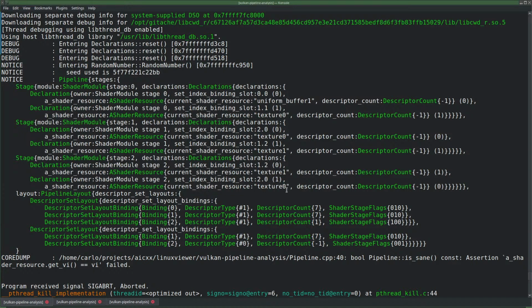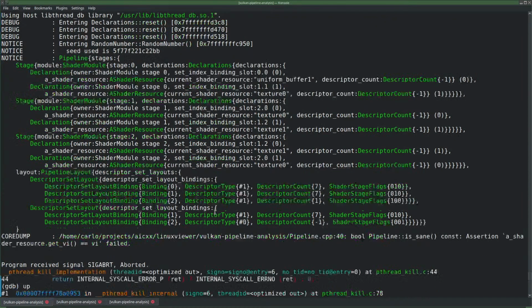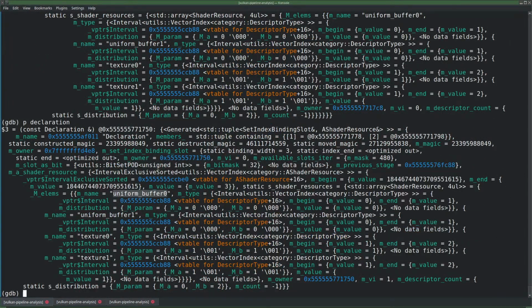Nope. None of them is uniform buffer 0. A shader resource. This is the current declaration. This is the shader resource.